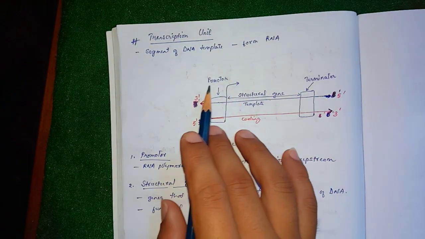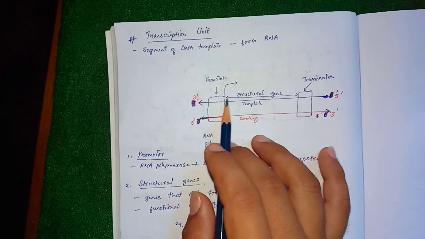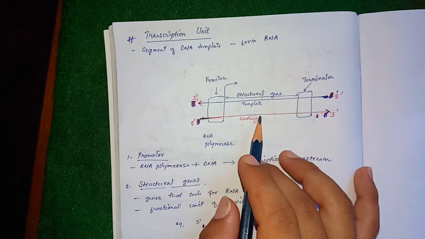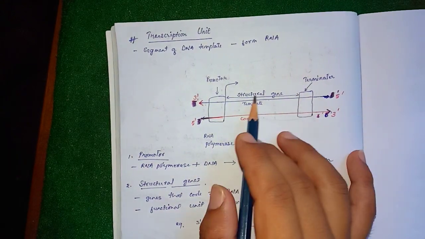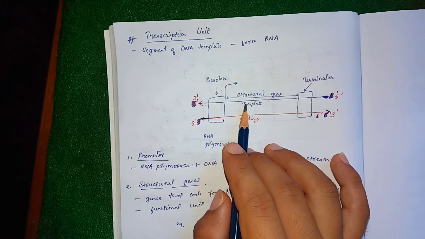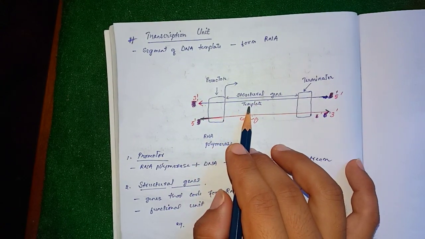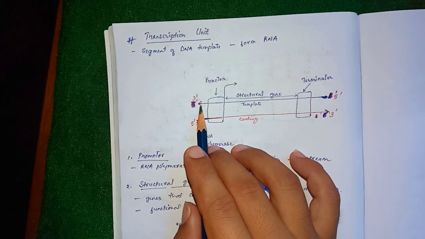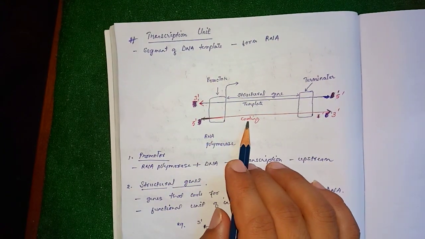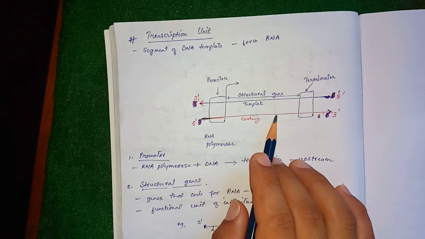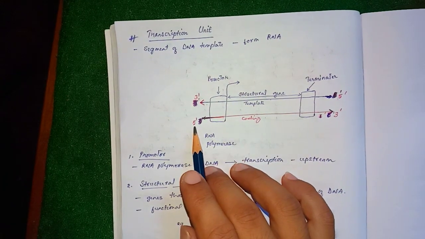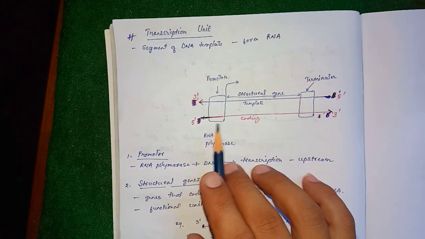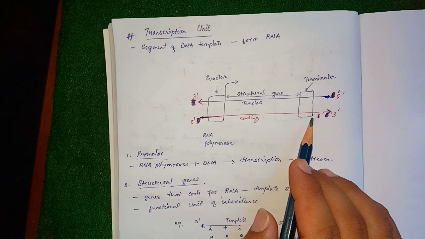So here, if you look at the diagram, there are two lines indicated, one blue and one red. This blue strand is called the template strand of the DNA, running from 5' towards 3' direction with the arrow, and this red strand is the coding segment. This is running from 3' towards 5', but both of these are running in opposite directions, that is, anti-parallel strands.